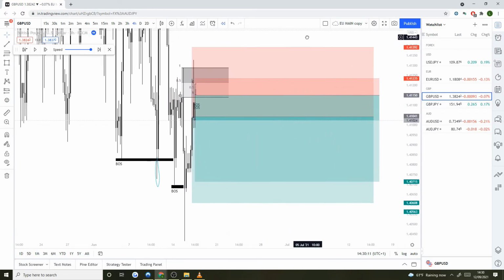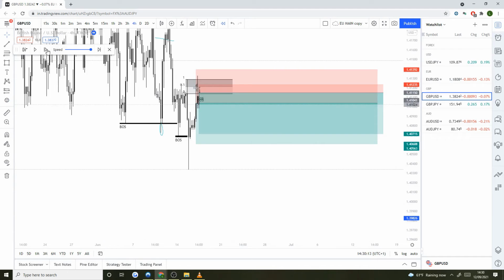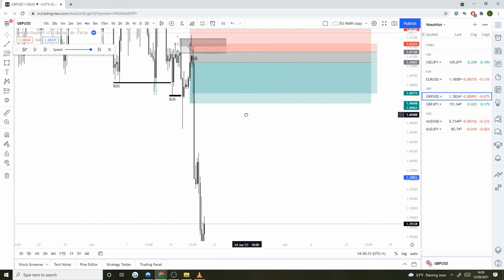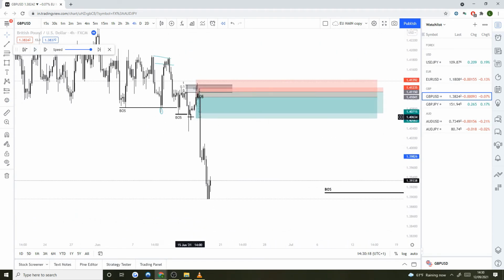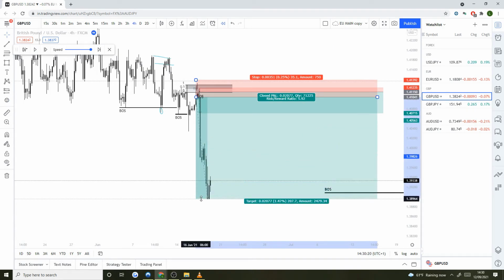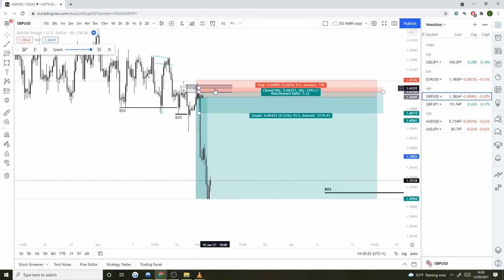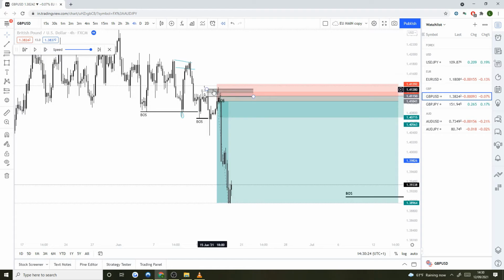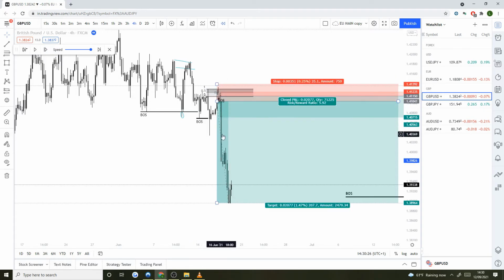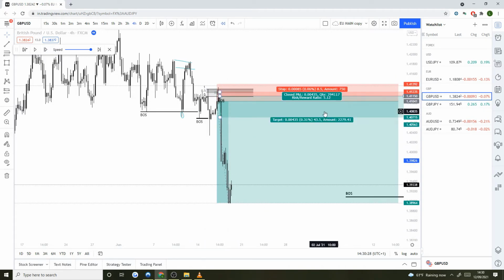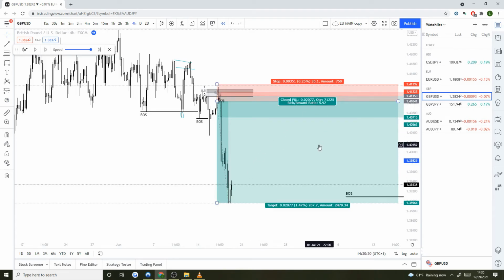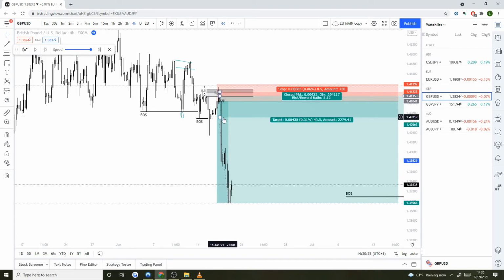I'll just pull them side by side a bit. So looking at how it plays out on the 4 hour, it flies off. If we would have entered with a 35 pip stop loss using the higher time frame for the entry as well as for predicting where the market's going to go, then we'd be looking at pretty much 5 to 1, maybe 6 to 1.